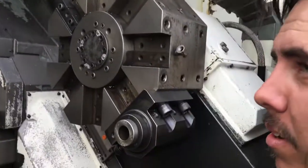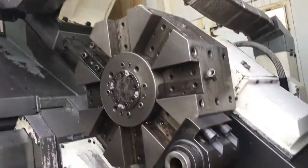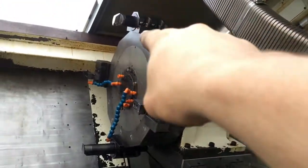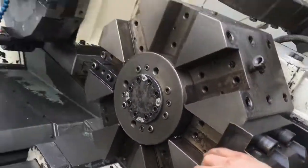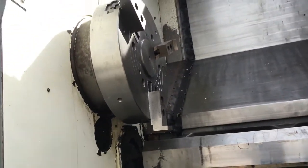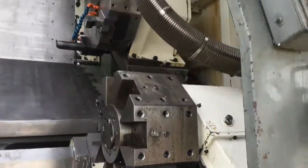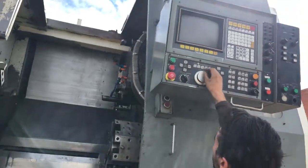It came with 4 tool holders. Crazy thing is, if we buy those tool holders new, it would cost us more than this entire machine. Isn't that flipping nuts? Yeah, how much are they? A grand a piece? They're 2,500. I think those big blocks up there are 2,500. It's just insane. Yeah, for the tool holders, brand new. Jeez. That chuck alone, I don't know what we'd end up paying for that chuck. Well, it's tool steel, so it's probably god awful expensive. It's just so damn tall. Hard to machine.